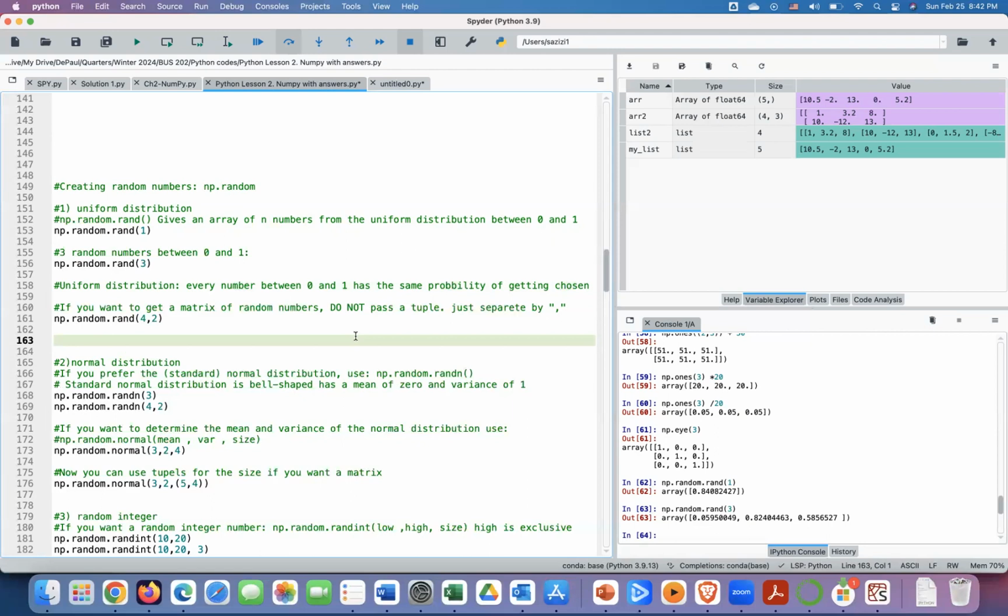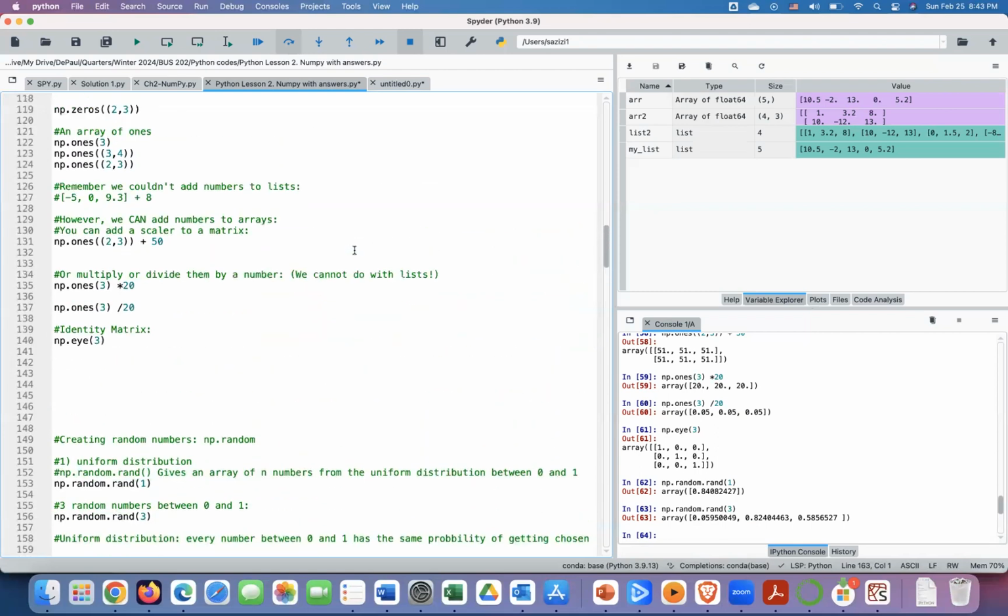Now, if you want to create a matrix of random numbers between 0 and 1 from uniform distribution, we do np.random.rand, and then inside parentheses, you just say 4, 2. The important thing is not to pass it a tuple. Just separate them by comma.